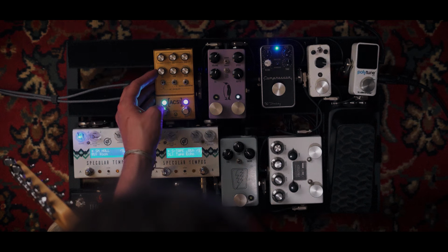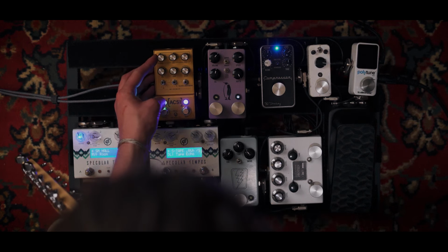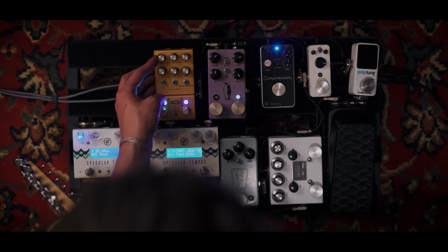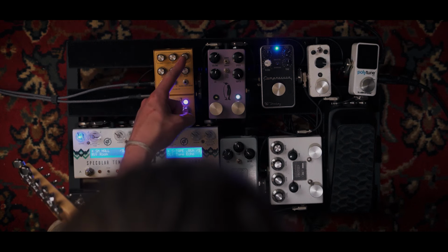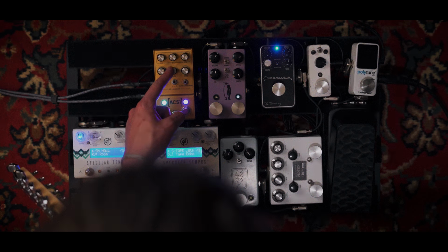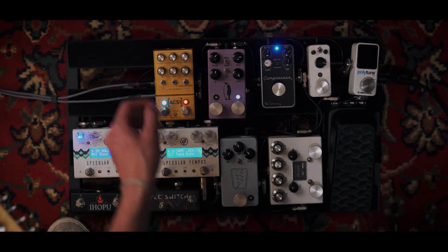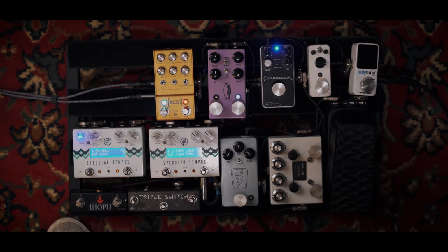Fender side. Fender side's a little bit louder. Yeah, run the boost low on that one because I already get a lot of low end. Yep, and that's the Fender side. You can screenshot that one if you'd like to copy. It's pretty dirty, if I don't say so myself.